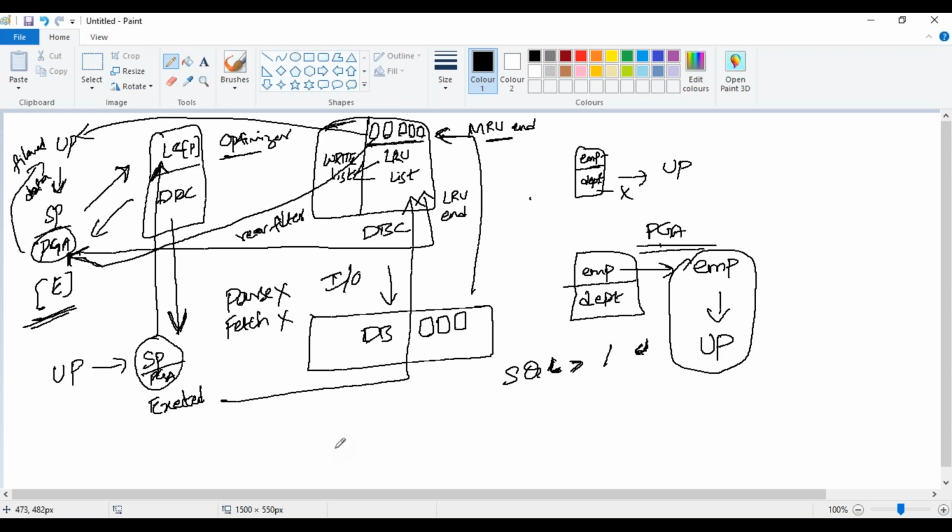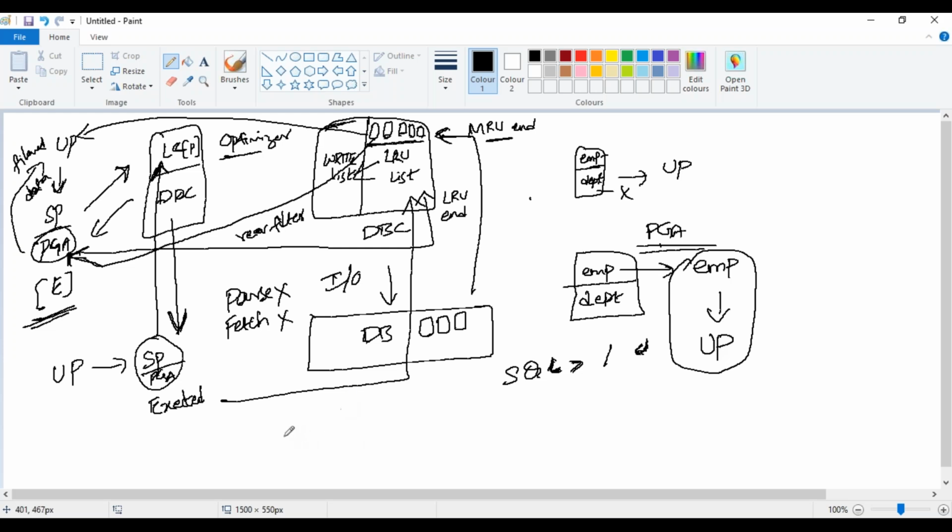From the second time onwards you avoid both parsing and fetching, which will obviously reduce the response time. The very first time your statement took 1.5 seconds to retrieve; from the second time onwards it will take only half a second, because the processing is already done.